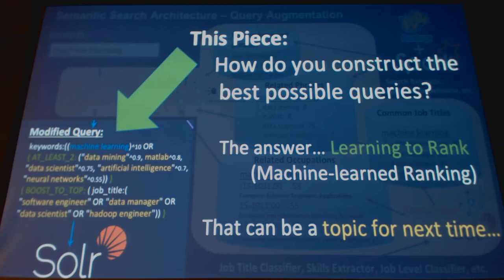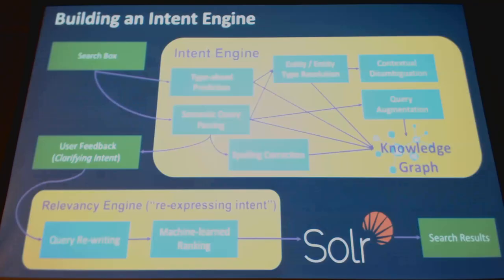Most folks, when they do learning to rank, focus on training a generalizable algorithm for the whole search engine that is used for everybody. What we actually want to do is, on a per category basis and a per keyword basis, have a different relevancy algorithm. If someone searches for Java developer, the relevancy algorithm and all the features are going to be very different than if they search for waiter or server or something like that. That's the general direction we're going in. We've got some good designs in place that we're starting to implement. If I come back here in the future, maybe I can talk about some of that, but that's the next frontier for us.